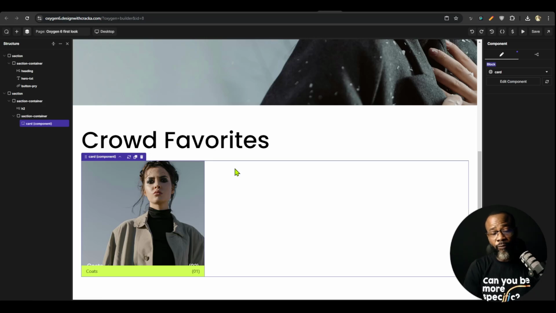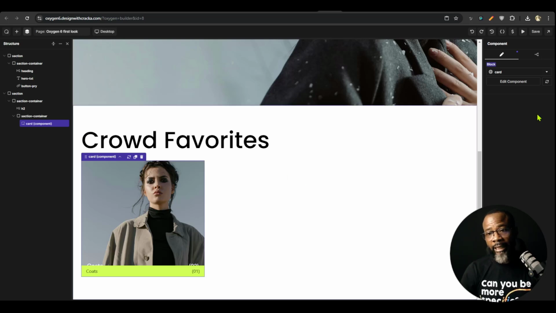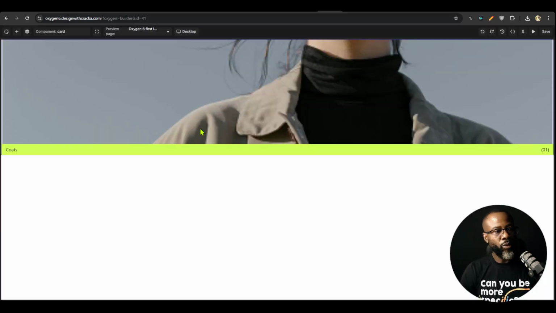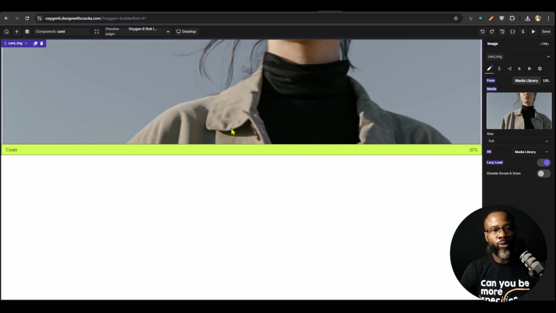The component is a reusable item that shares similar HTML structure, but you can actually modify the content at different instances of the same thing. So I'm going to edit this, and it just opens up a new window. Now, to work with components, you will have to create properties for them. So I'm going to start by creating a property for this. All the properties you can create are highlighted in purple here.